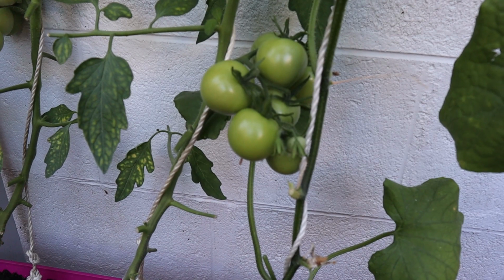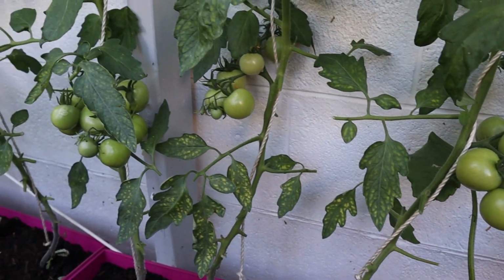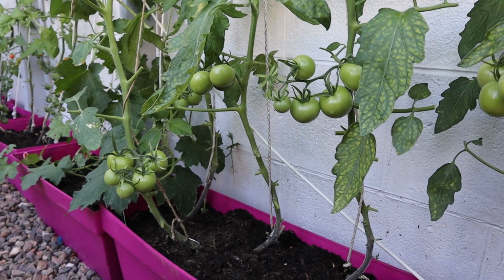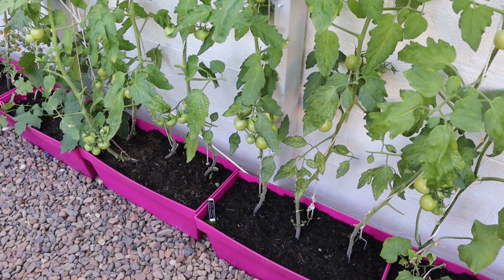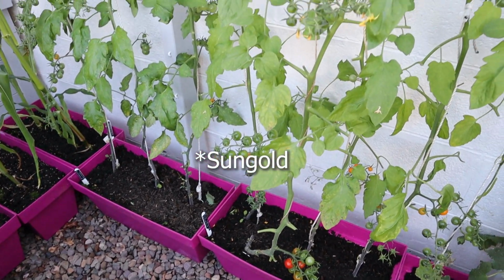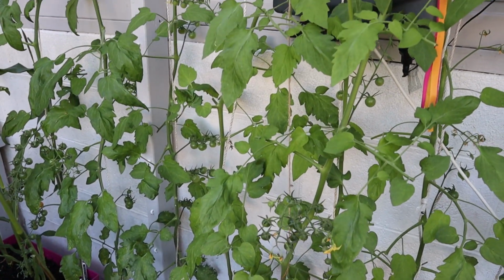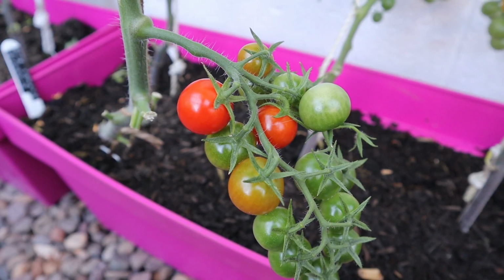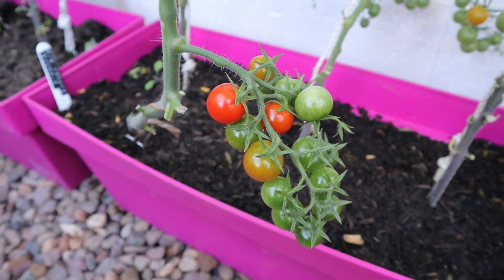I feel there's quite a lot of tomatoes in here and in there. Well, actually there's still quite a lot down there as well, isn't there? Until I taste them later in the year, I really don't know if there's any difference. And then I've got the sun blush tomatoes at the bottom of the greenhouse. These ones are grown from seeds I saved from last year. And some of the seed saved sun golds are starting to ripen.